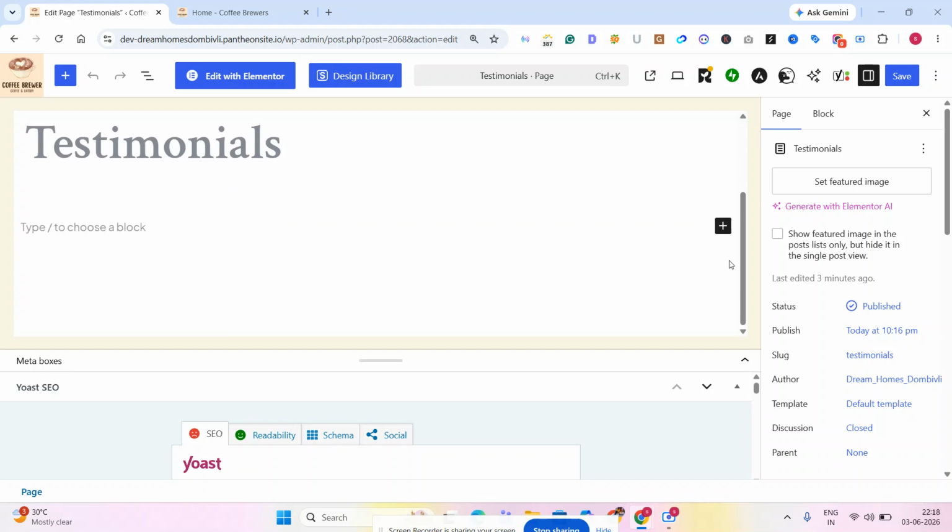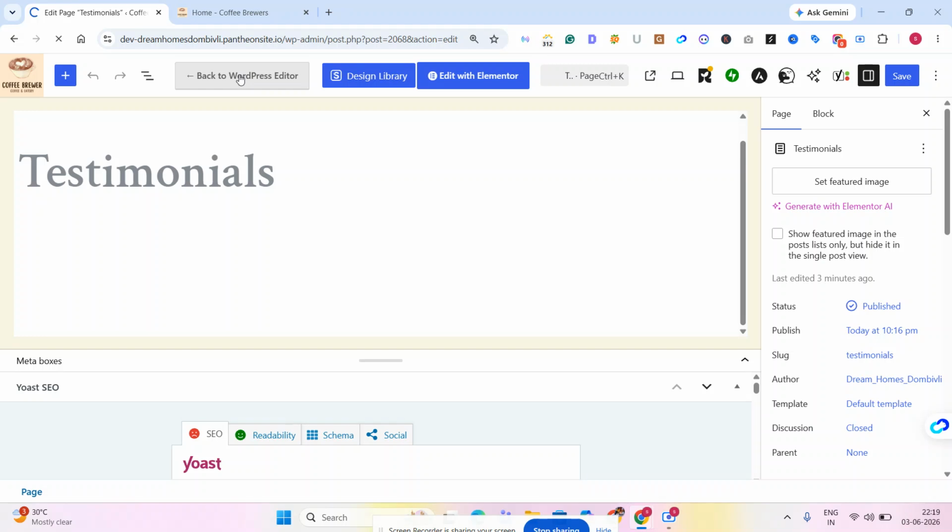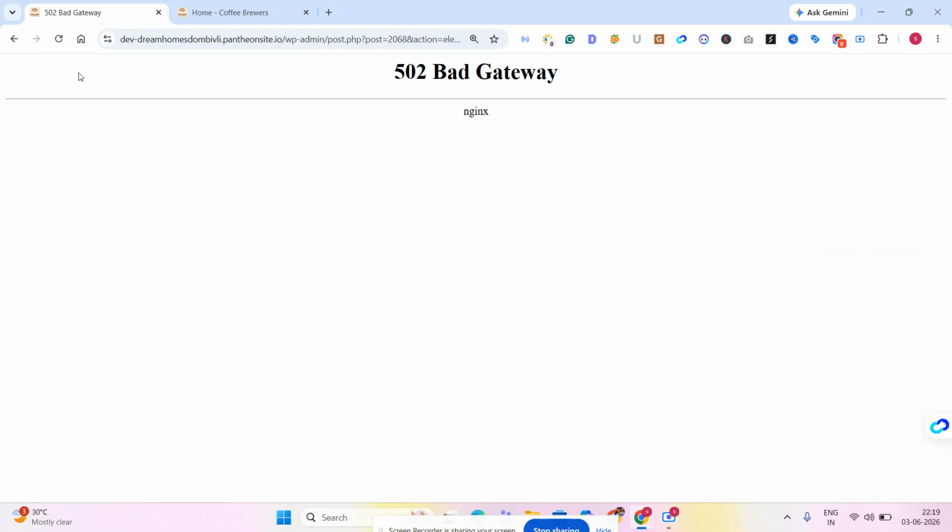So either I can create from here using the WordPress editor or we can use our own page builder like Elementor. So we'll click on edit with Elementor. It will take us to the Elementor editor. So we'll refresh this page.